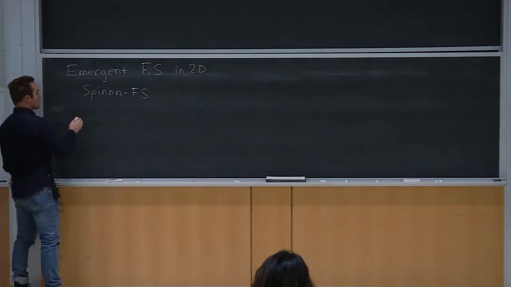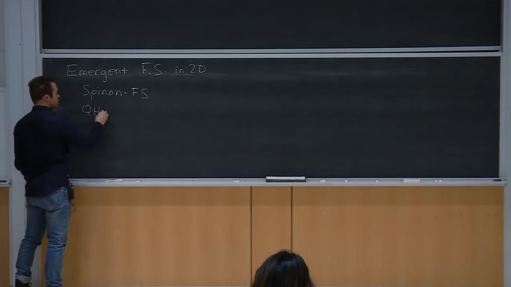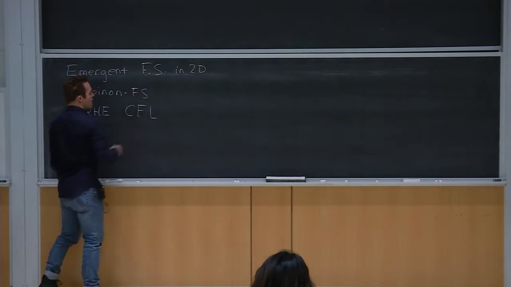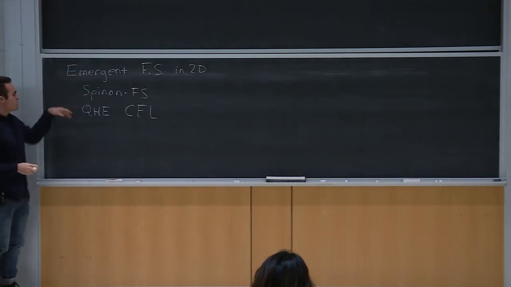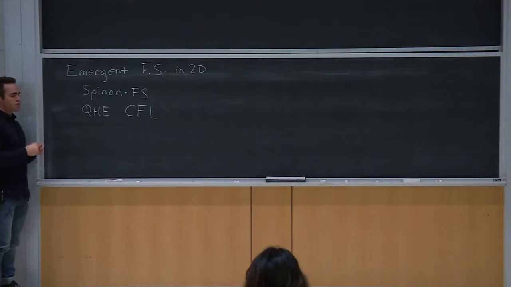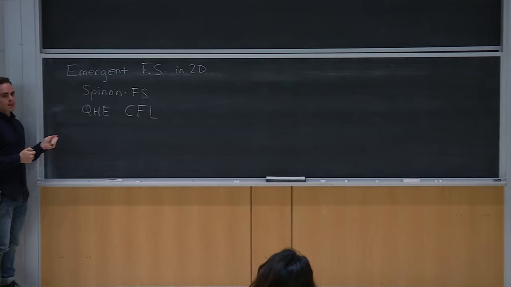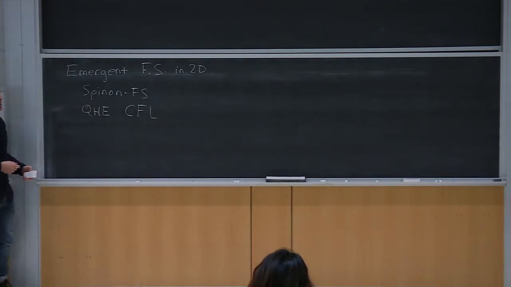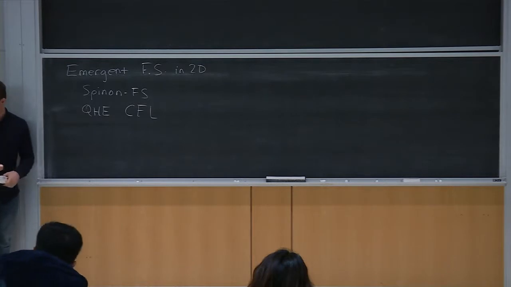Another case occurs in the quantum Hall effect, what's called the composite Fermi liquid, so CFL. This occurs at half filling of a Landau level. And what's common here is you have some fermionic object which forms a Fermi sea, but that object is not actually the microscopic electrons. So a question you could ask is, if you're given a microscopic Hamiltonian, how could you numerically detect that there's this emergent Fermi surface of objects which aren't fermions? So I want to discuss how you can use this finite entanglement scaling idea to attack the problem with infinite DMRG.